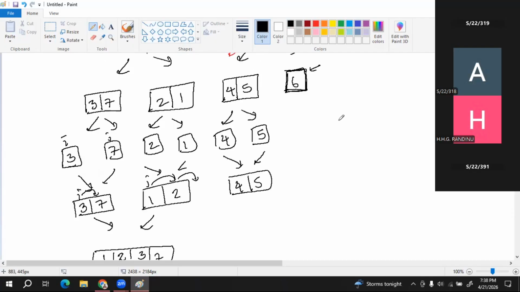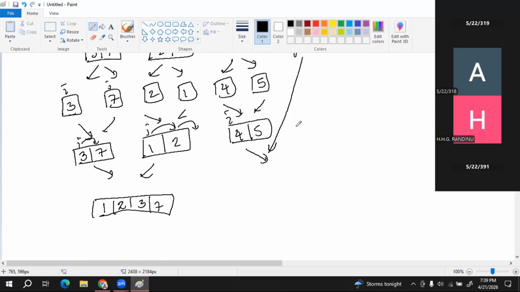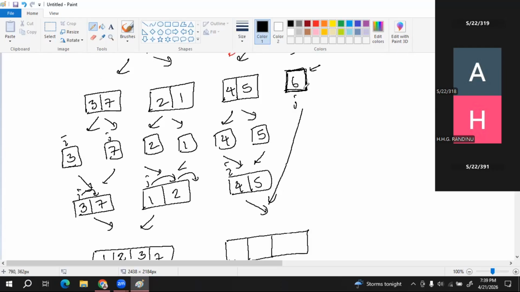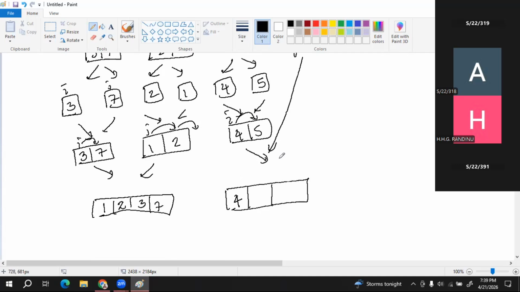For this, we take this array and this single-index array. I is there, J is there. Now we have 3 elements, J is having 6, I is having 4. Then we place the number 4 as the first element. Then we move further, comparing 5 with 6, 5 gets the smallest one. No more elements, so we place 6 here.